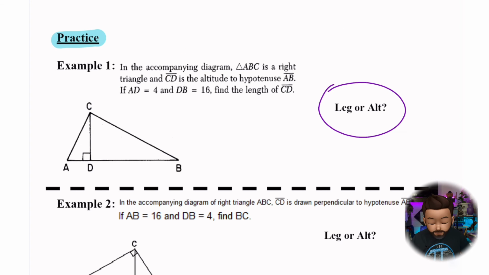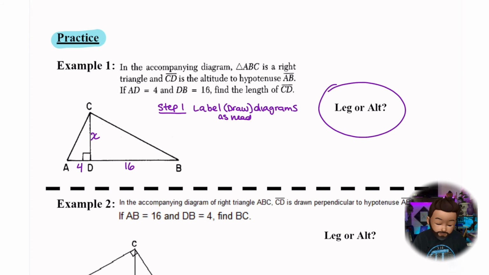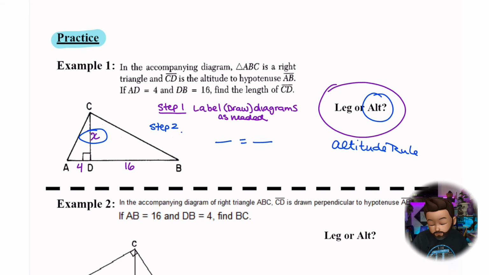So next, let's just take a look at some similarities in right triangle, warming up again with some of these problems. Is it the leg rule or the altitude rule? All right, keeping the gears going. Step 1 is to make sure everything is labeled in the diagram, or draw a diagram if there isn't one. Right, and here it's the altitude rule, so we know what to do with that. And you'll become more practiced in it when you just go through and do a couple of problems. You have to do the math to get it. To really know it, you have to do it.